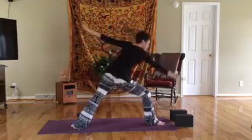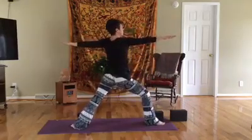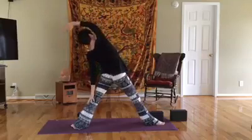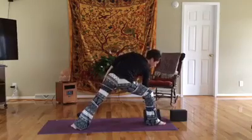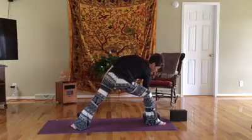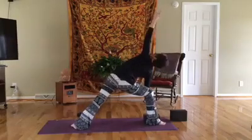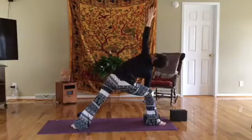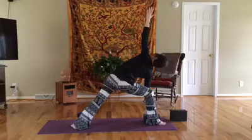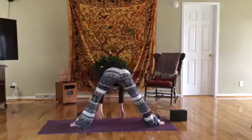We're moving to a full side angle — you can grab a block and place it on the inside of your foot. Inhale, straight leg reverse, exhale, bending that knee, coming down for a full side angle. Your hand is on a block at whichever level, or on the floor, whichever serves you. Knees bent, and you're inhaling that left arm to the sky. Hold here for just a couple of breaths. Inhale, reaching through that left hand, exhale — do a quarter turn and you're in a wide leg fold.